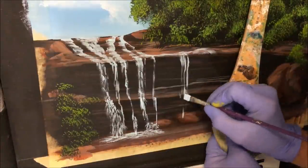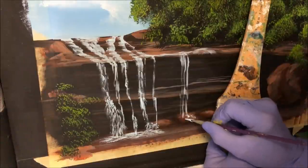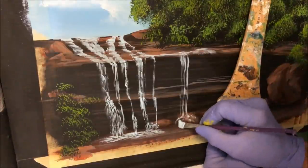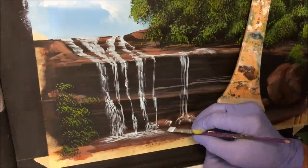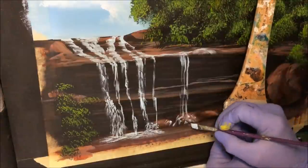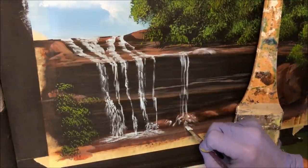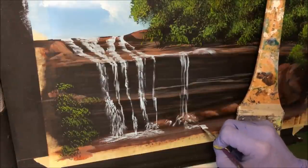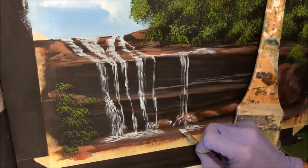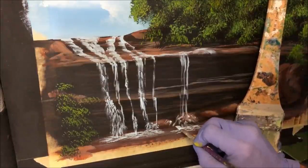Smash in there. Now these rocks are where it's hitting. It's all hitting them. Look at that. Just water hitting them like so. And then spurting out into the actual river bit here with some agitation. So keep these in cahoots with the horizon line, these ones here. Get them straight.